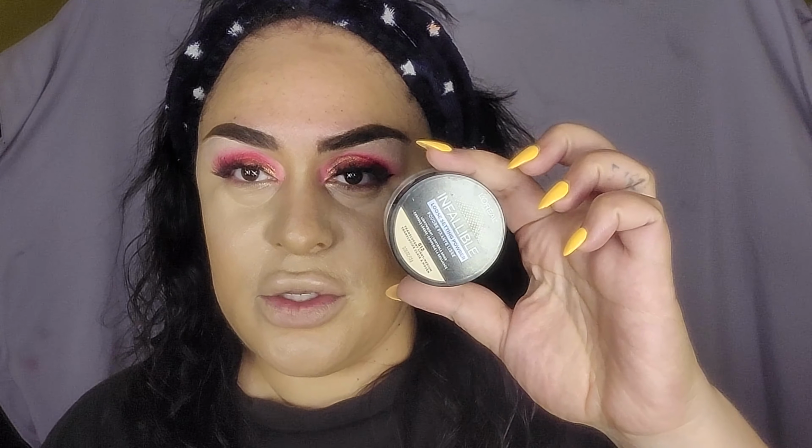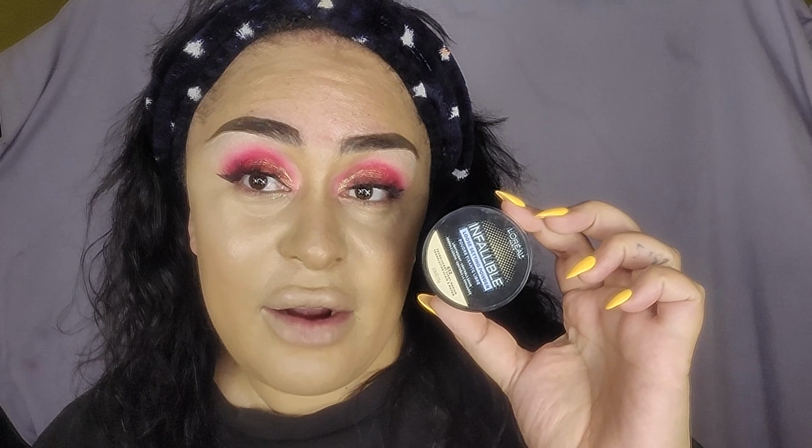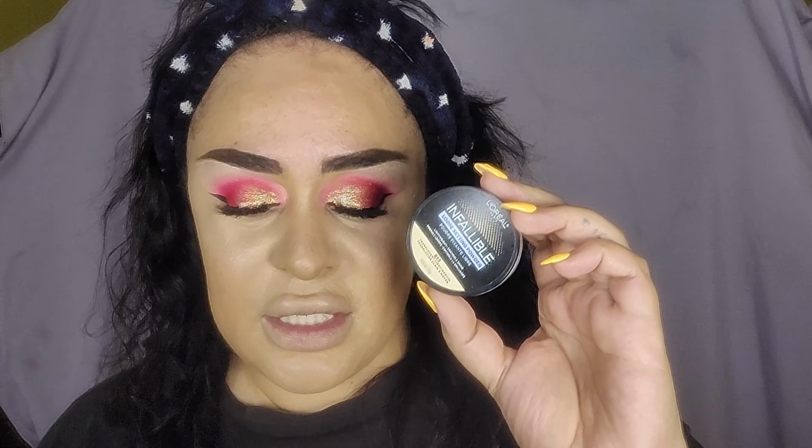But this is what we're looking like. So now I'm going to start powdering. The first powder I'm going to use is the L'Oreal Infallible powder. So I found out this is not the viral powder. It's actually one that says Blur on it. But I like this one, so I'm going to continue to use it.